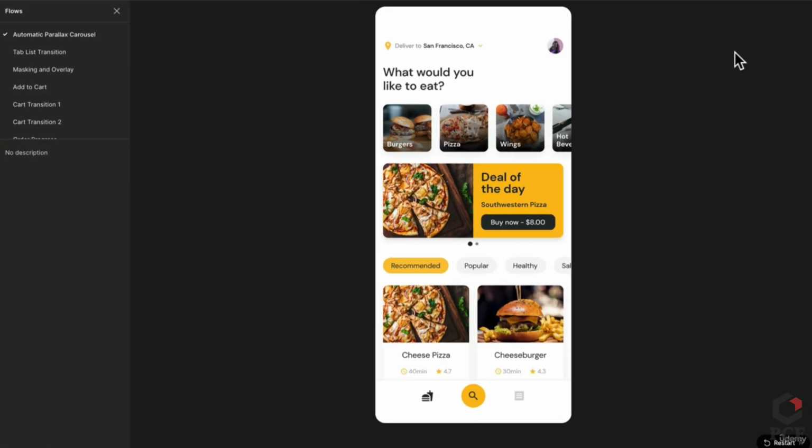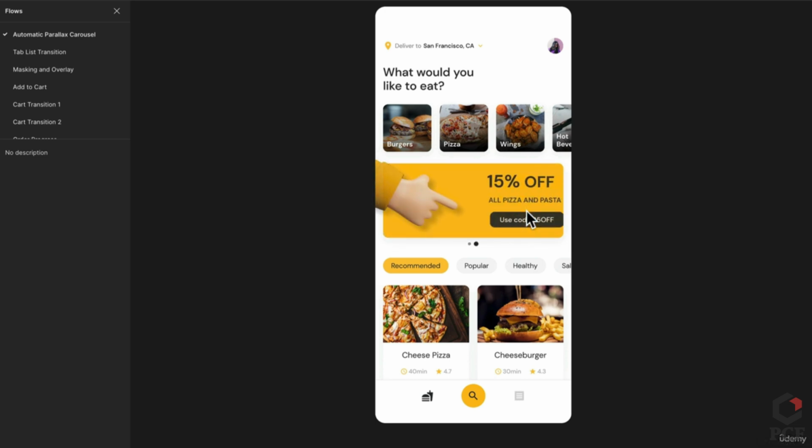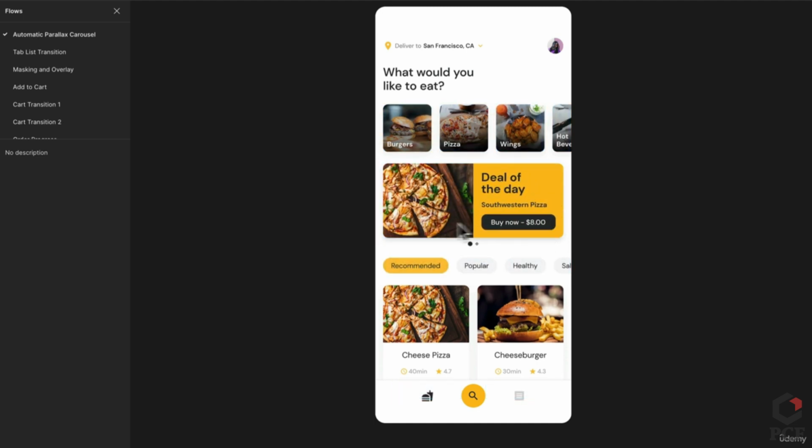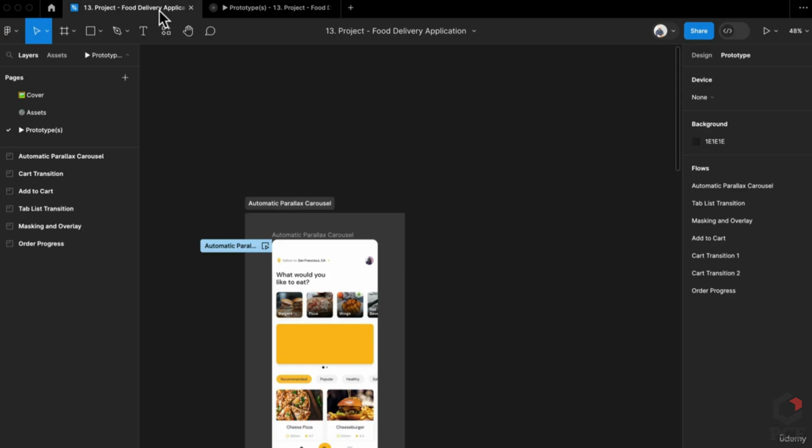So you can see it already loads in automatically because it is that interactive component. And at this point, you can even interact with the components that are nested within. But it's such a nice way for you to easily have something interactive on the page going by itself.